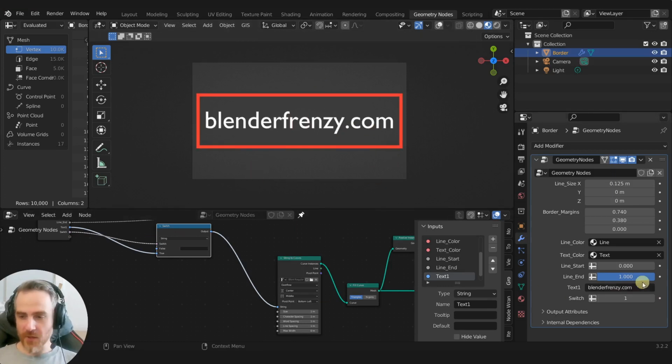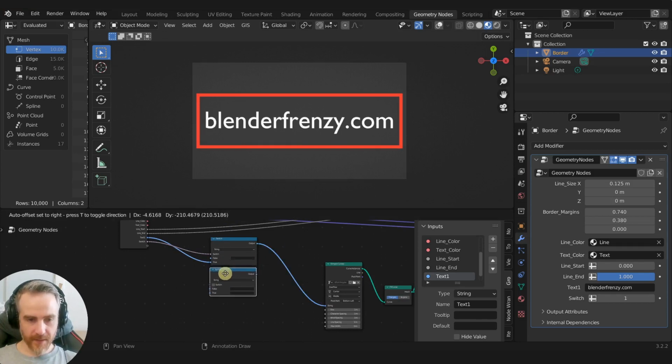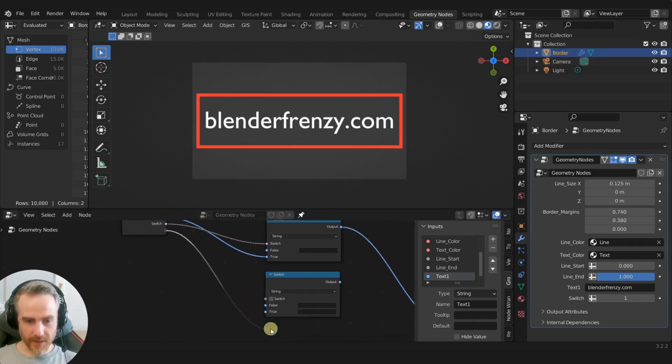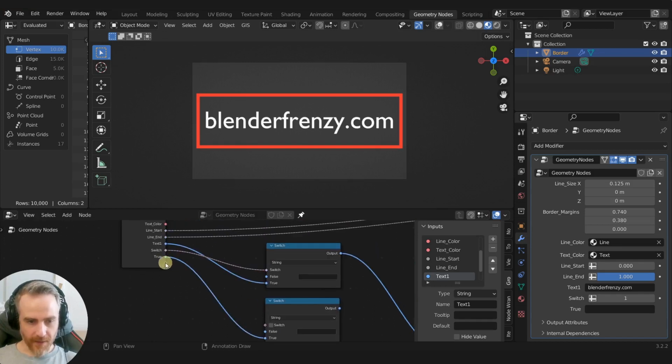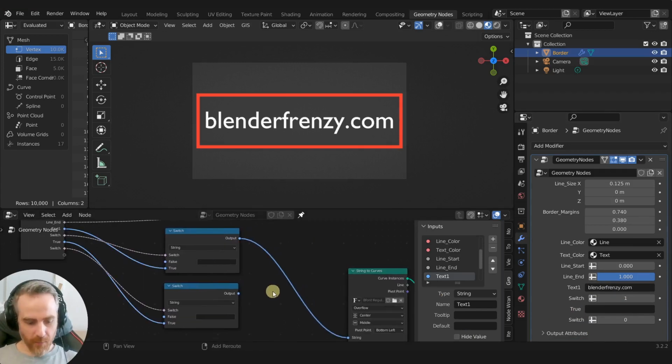Now, if I wanted to do this with multiple texts, I would just duplicate this and plug in the same thing. So we plug in the text first and then plug in the switch after that, so the switch is on the bottom. It's up to you what order you want these in, of course. Then we just add in a join strings.